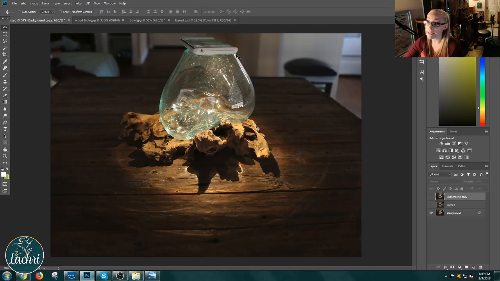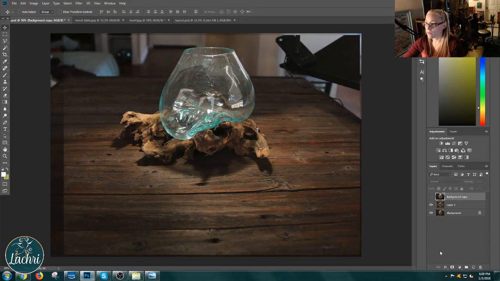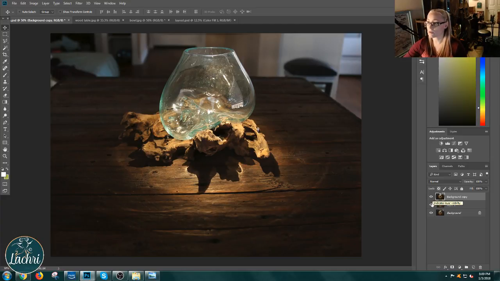Anyway, I needed the phone for the light, but then I didn't want the phone for the whole thing. I need to be able to see the angle that circle on the top rim is going, how that's going to lay. So I took another photo, left my camera in the exact same position, took another photo without the phone. Now my lighting is not what I want, but I can see the top of the bowl. And then I used Photoshop to erase the portion of the phone on the one bowl. So I basically got 2 photos showing here. So now I can see everything I need and I've got the lighting that I need.